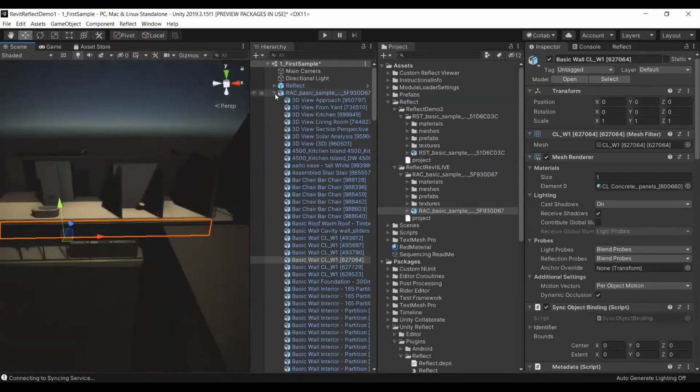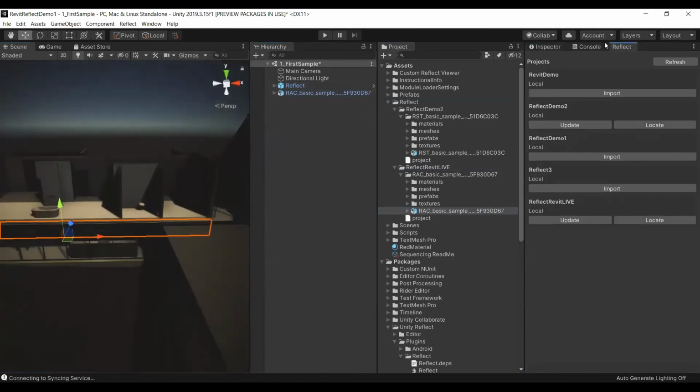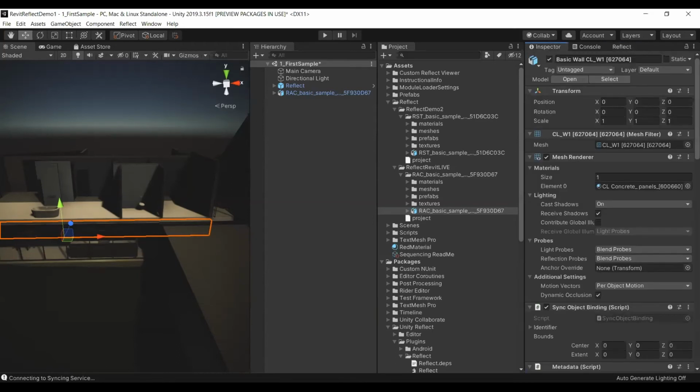Cool. So that's it, guys. That's how you import your models. It's literally that easy. The trick, the full workflow, is getting it from Revit. Once it's out of Revit, export it. Again, you drop it into your menu. Once it's in a project or associated with a project, that's when you can pull it into Unity and import it that easily. So let's keep on moving because we don't have an incredible amount of time here.